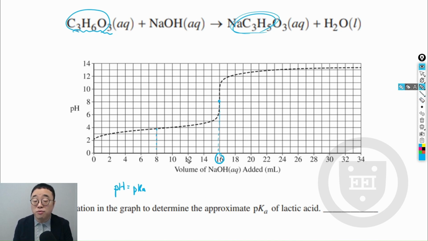And now if you follow along, remember, the equivalence point was 16 milliliters, right? So the half equivalence point is going to be half of that, which is going to be here. And so at this point, the pH is what, you guys? Follow along. Exactly, pH is 4. And the pKa then, at this point, you can find out, is going to be 4. So remember, pH is equal to pKa at the half equivalence point. Okay? Let's move on.